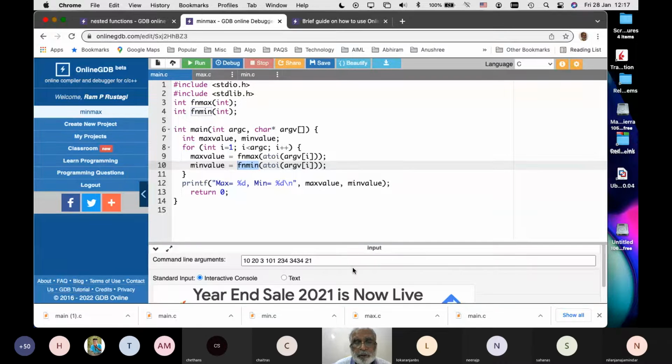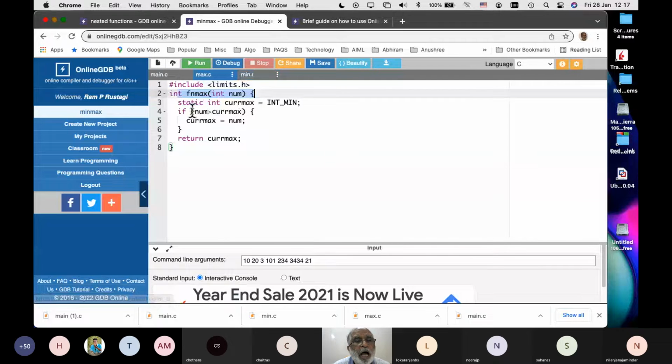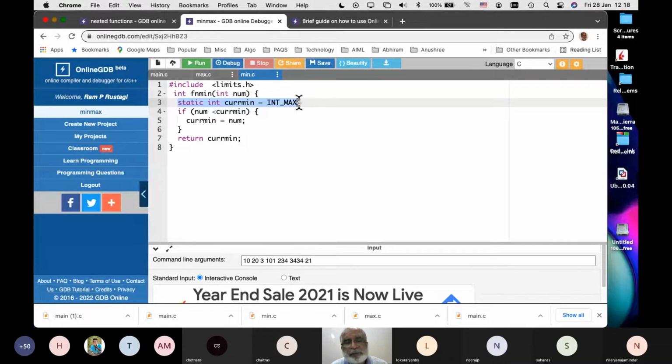If you look at my command line, I'm taking command line arguments. And in both fnmax and fnmin, I'm using the keyword static on the local variable. Because I'm using a static local variable, these variables have a life outside this function.